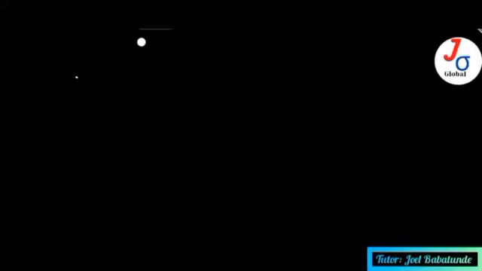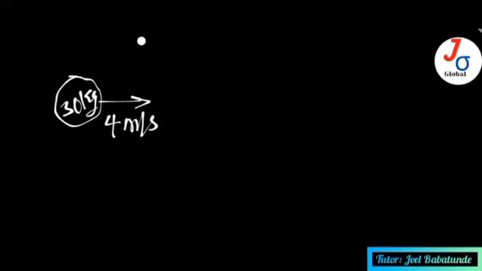In today's video lesson, we're going to be taking examples that are touching kinetic energy. All right, so let's see this example. A boy of mass, let me just represent this boy with a circle because I can't even draw a boy, 30 kg, is running with a speed of 4 meters per second in that direction. Now the question is, what is the kinetic energy?